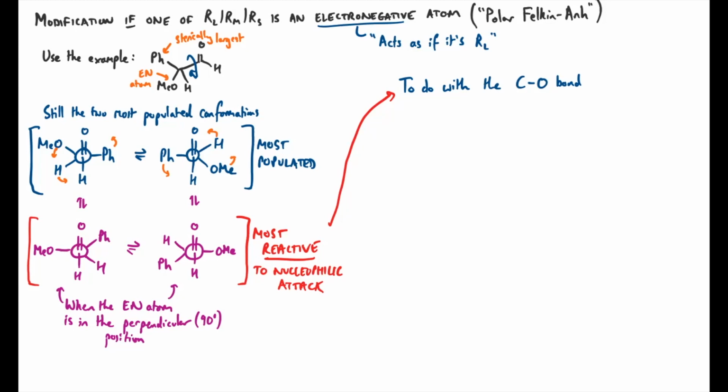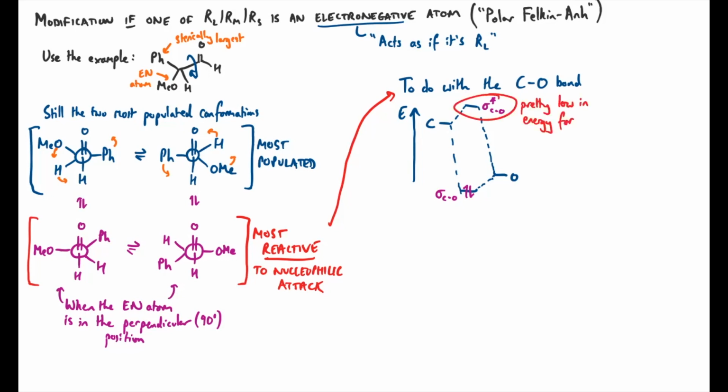I can draw a quick molecular orbital diagram to show that if I bond carbon to oxygen, well, oxygen is more electronegative, so there'll be a lower energy orbital than the carbon. So when I form any interaction between them, in particular here a sigma interaction, I form a sigma bond, which I can put my electrons into, and a sigma star, the antibonding orbital. And what we can see is because there was such a big difference between the carbon and the oxygen, this overlap is not particularly efficient. So this sigma star is pretty low in energy for a sigma star orbital. The energy mismatch has only pushed the sigma bond down a little bit relative to the oxygen, and so the sigma star pushes up a little bit by roughly the same amount.